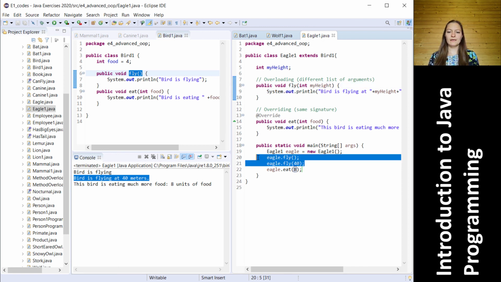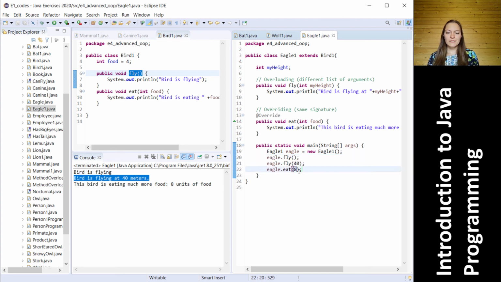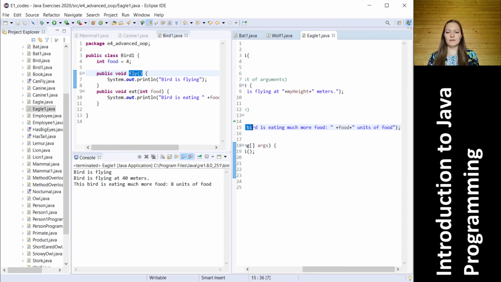You see here the example of overloading using the same method with different numbers of arguments. And here, when you use number 8, the result is bird is eating much more food, 8 units of food.